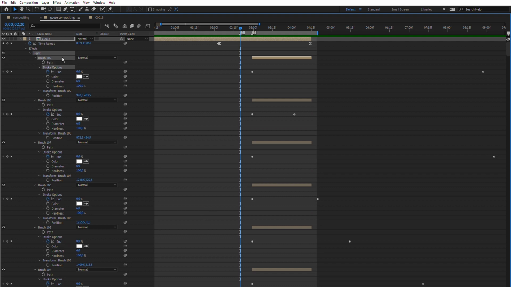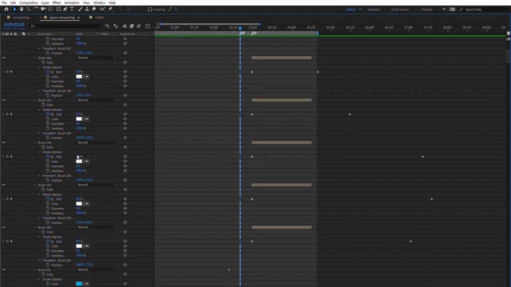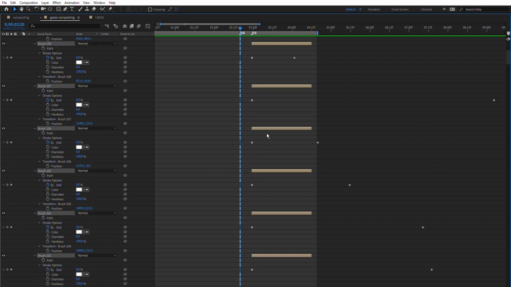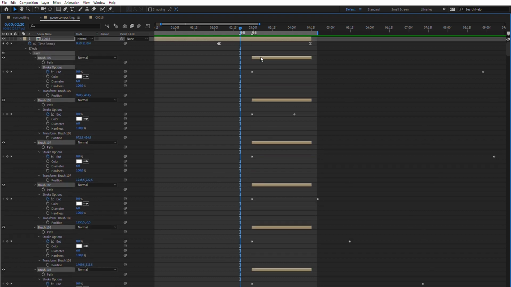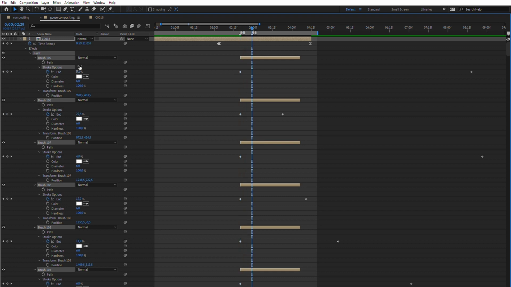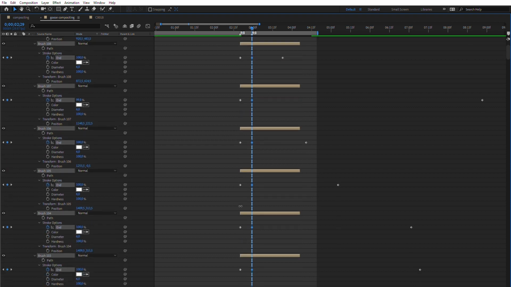So I'm going to select all of those by clicking the top one, holding Shift, then clicking the bottom one. And now this little brown rectangle indicates at what point that path is active. So I'm going to drag it in between our two markers. I've dragged it so the first keyframe at our first marker is when the write on effect is at 0%. I'm going to go to the second marker, and we're just going to set a keyframe there for 100%, and that'll automatically set for all of them.